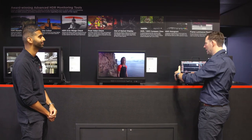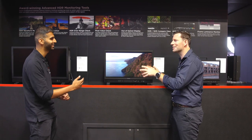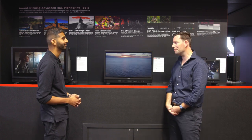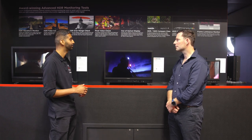The performance translates across the range — you're not getting smaller and losing out. You're getting everything available in the larger size but with options for different use cases, whether it's an OB truck, a home colorist, or a high-end broadcast or production suite. Canon really endorses that anybody goes to try these monitors out, contacts their local sales rep, and gets an idea of how these advanced tools can be helpful in their workflows.